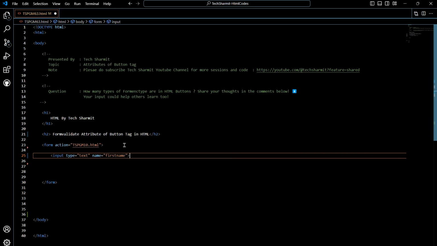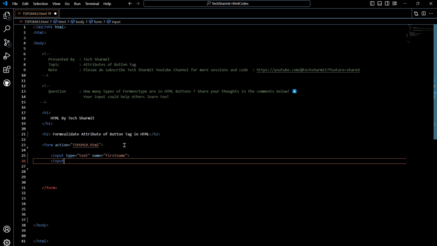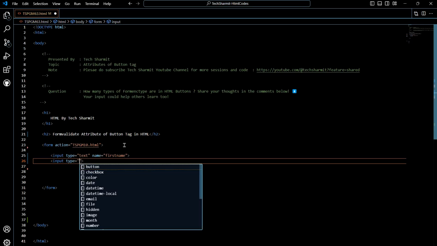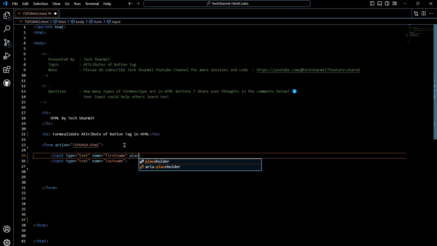Okay, fine. Now add another input field. I'll explain the requirement also, but for now we are just adding the basic things. I'll add another text field, and this time the name would be last name. In fact, we can use placeholder as well, so that on screen it would be visible what value we are receiving.